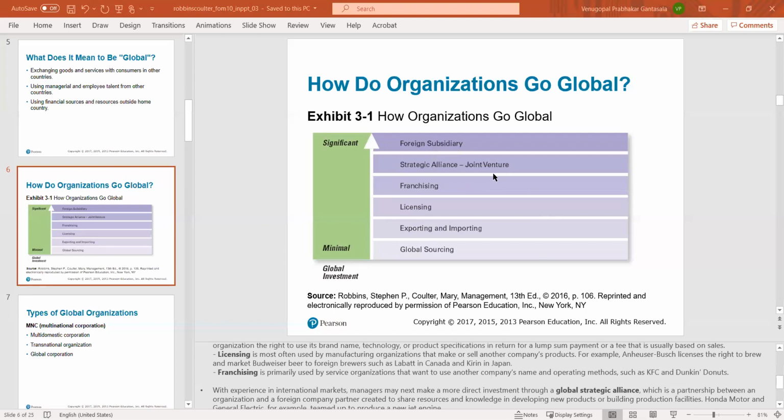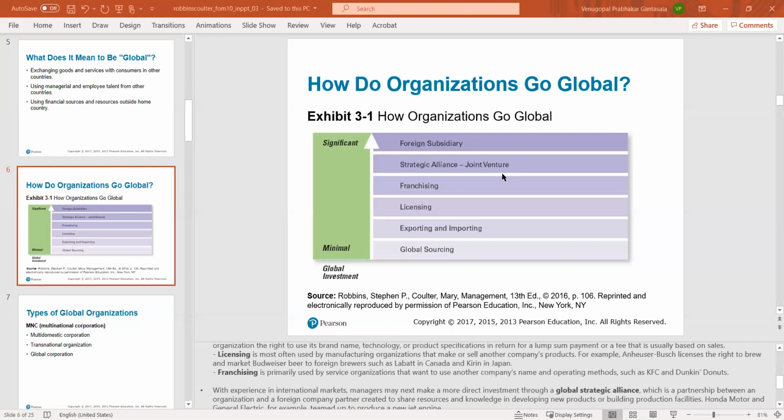Then you come to something called a strategic alliance. Now, when you have a joint venture or a strategic alliance, two companies which are very good in something come together. The reason they come together is to form that kind of alliance, share core competences, and work on something that's unique and high tech. Any innovation is possible when two companies come together, share their knowledge and competences, and create some unique products. The example in your slides is about General Electric and Honda Motors coming together to work on jet engines.